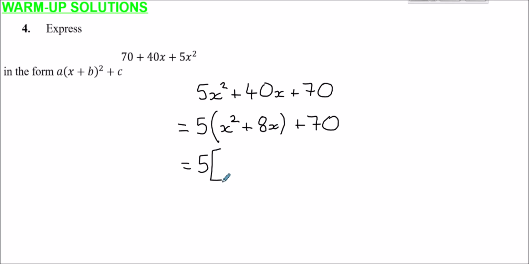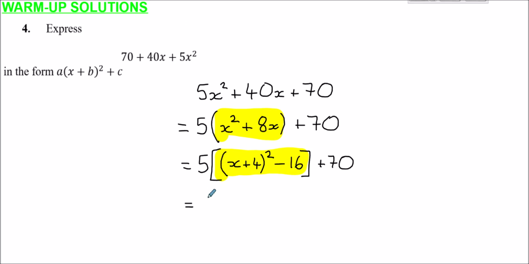So you get big squared brackets up. So x squared, we write x. We halve the coefficient of the x, so plus 8 becomes plus 4. We square that, and then we minus off the 4 squared. So 4 squared is 16, so we minus 16. And again, don't forget the plus 70 at the end. So the main thing here is we've taken this and put it in this completed square form.